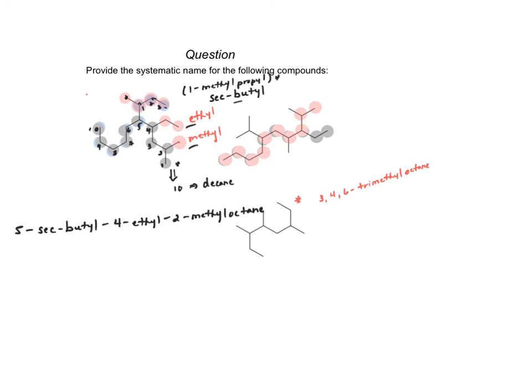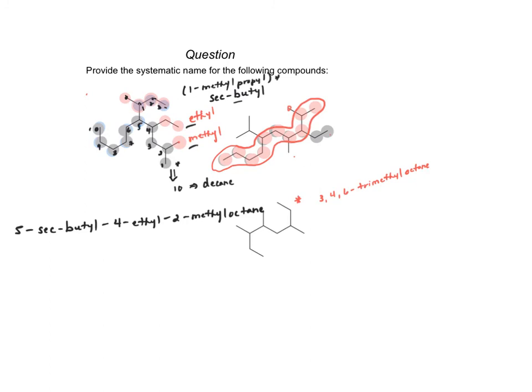If we go with the red, no, let's say we go with the black, right? So if we do this one, this is Chelsea. Okay, so we do this one. I'm looking at the black, which gave us 10. Then we have 3 substituents, right? So remember that. If instead we go with the red, then we also end up with 4 substituents because we have 1, 2, 3, and then 4.